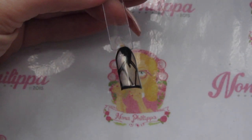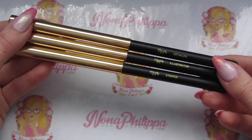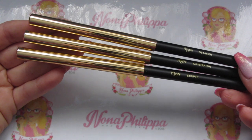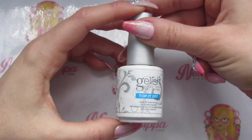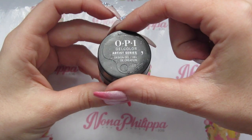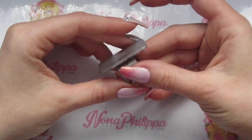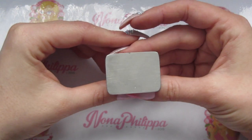So you guys wanted to see it, here it is. If you want to find out how I created this nail, just stay tuned. For this tutorial I'm going to be using the Magpie nail art brushes — all three of them: the detailer, the illustrator, and the striper brush. I also have the gold lids available on the website. I'm going to be using Gelish Top It Off, which is just a normal gel top coat, and OPI Gel Colour Artist Series — the gel paints — in the shade Tarry Tarry Night.